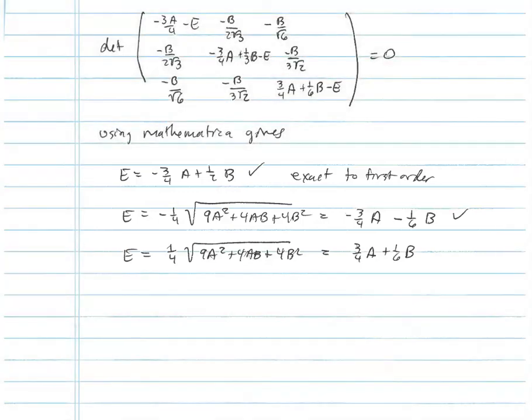You might ask why do perturbation theory if you can solve exactly — precisely so you can verify that perturbation theory really works. Your homework problems will ask you to verify that the perturbation theory gives the correct answer when you Taylor-expand the exact answer to the appropriate order. If you don't get agreement, you've done something wrong. With that, we've reached the end of lecture 19. We'll see you in lecture 20.